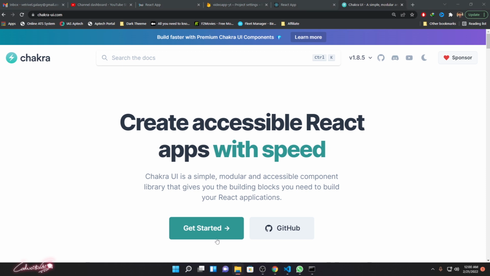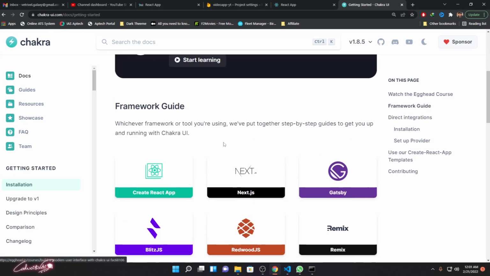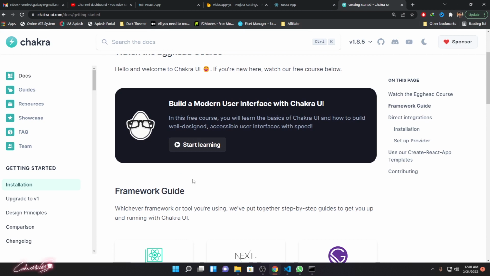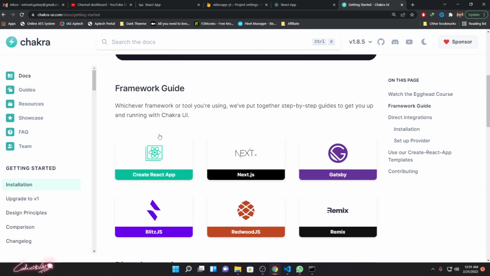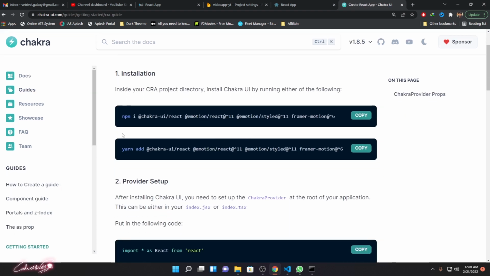Okay, then, so now click here, and that will take you to their documentation home page, where you can find, and look at that, it supports these kinds of applications like React, Next, Gatsby, all these kinds of applications. In this video, we are going to see how to implement this in Create React App. If you click this, they will provide you the npm command along with the yarn one. So we are going to use npm, the node package manager, not yarn.